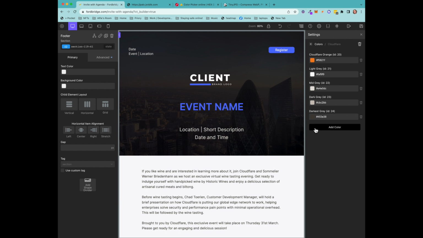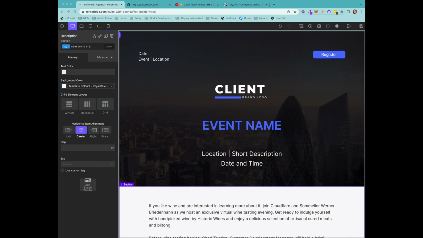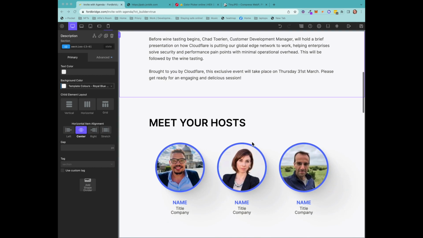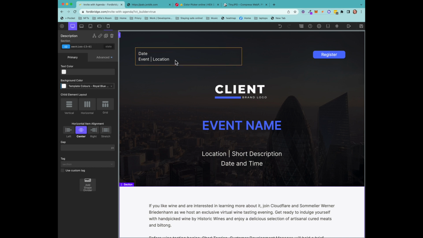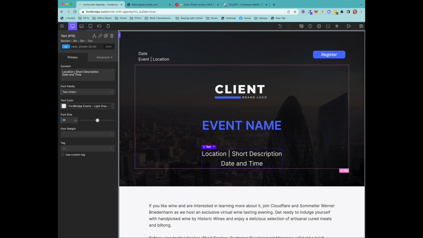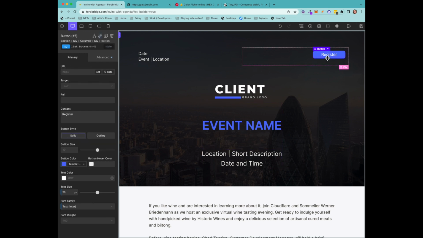So we've got our colours in there now, so we can close this down, click on X. Now we've got our colours saved, we can go in and quickly change all these colours to match the branding. You can see as you hover over different elements within each section, they're highlighted by having a little orange block over them. And if you click on each one, you get a different option within this left panel. So we've got a text box here, a heading, an image, and a button.